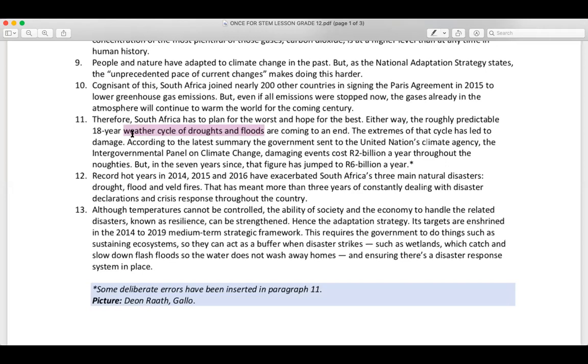Even though it's an 18-year weather cycle here, the roughly predictable, this is what we call what? An adjectival phrase. Can you see? It's an adjective. Why? Because this phrase here that comes before weather cycle does what? Interesting, lovely. It describes the kind of weather cycle we're talking about. Interesting. Hey, yeah, English is so lovely. It makes you want to cry. Okay, but here's where I squirm.